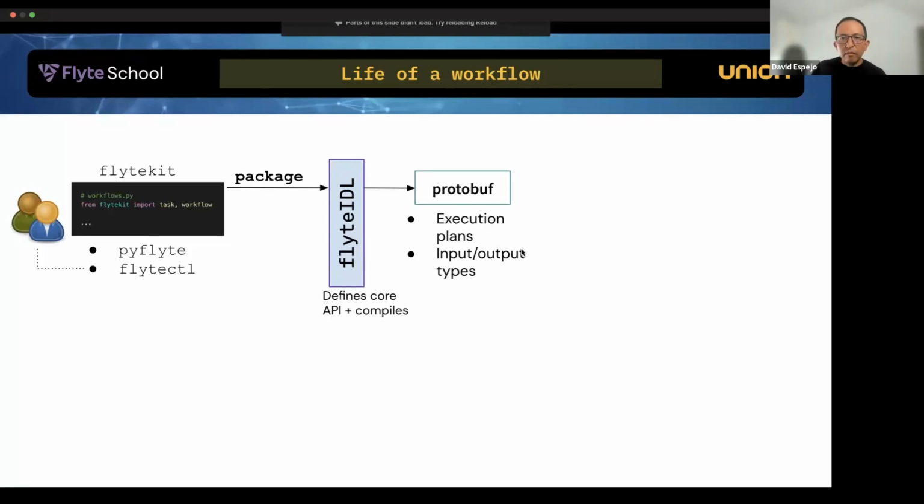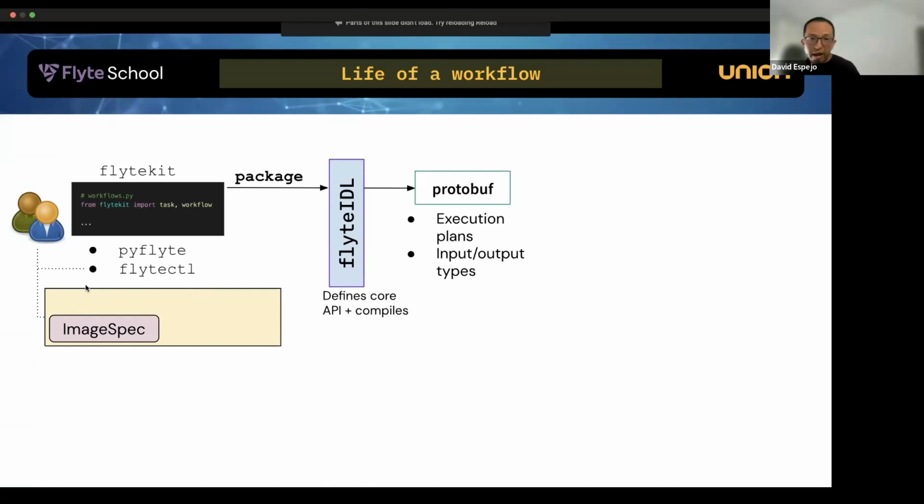The next thing that needs to happen is that, in parallel, the user will use ImageSpec, which is a recent addition to Flyte. It's very interesting. I explain this like the buildpacks for ML. It's kind of similar. ImageSpec will basically scan your code. It will build the Docker image for you.